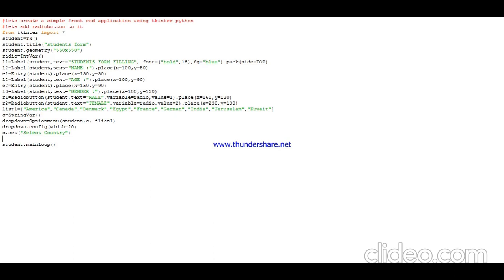So finally we need to give the placement for it. So drop down dot place, we need to give the placement.